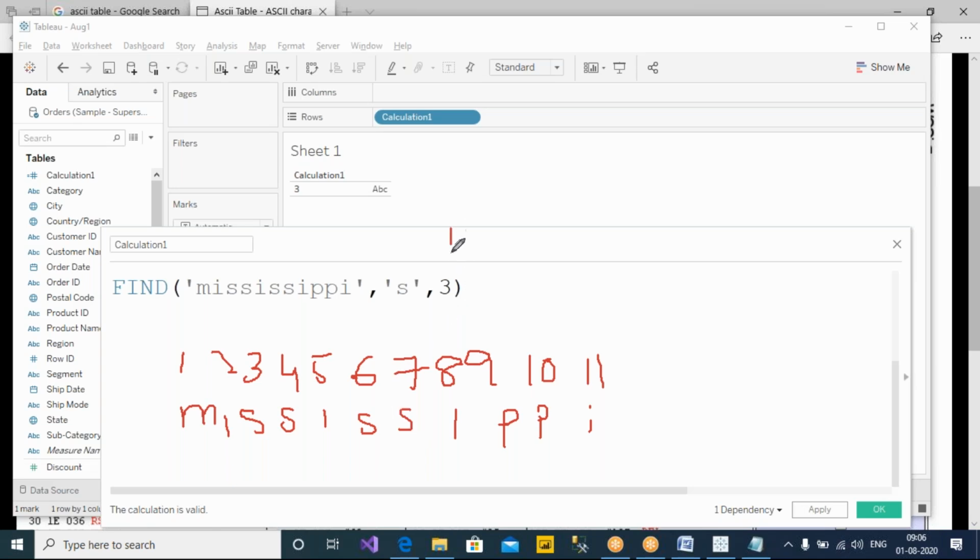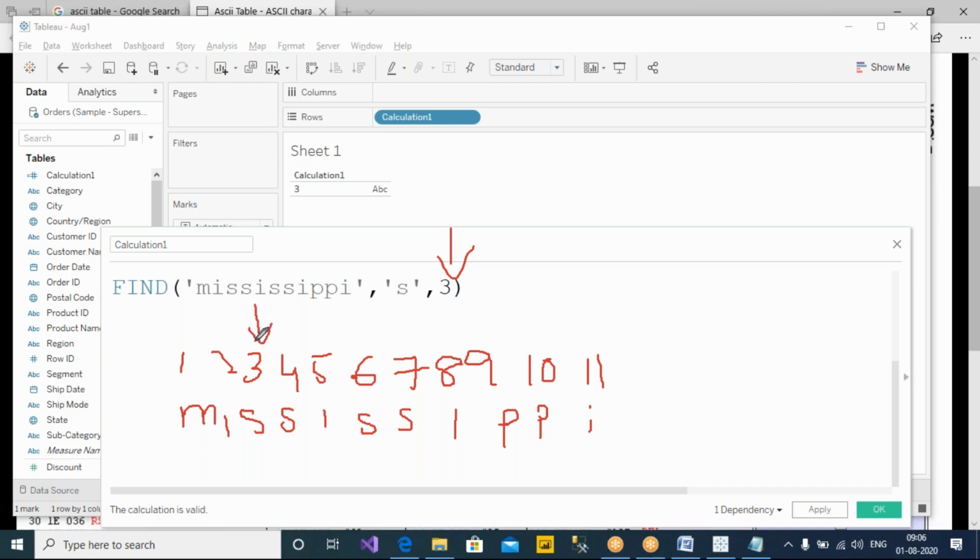So I said here, start finding S from the third position. That means if you don't use the third input, by default, the searching will take place from the first position. But what I'm saying here is, start searching for S from the third position.